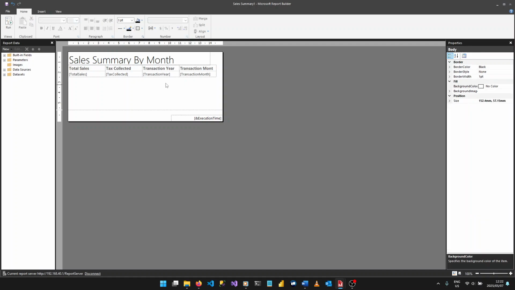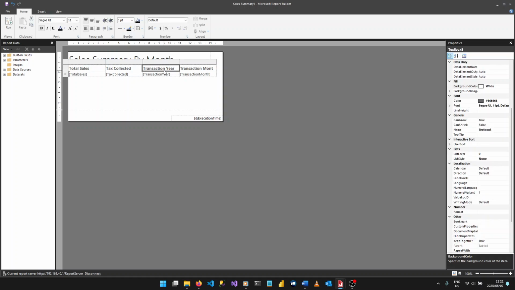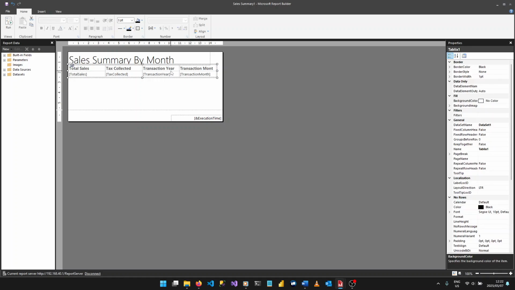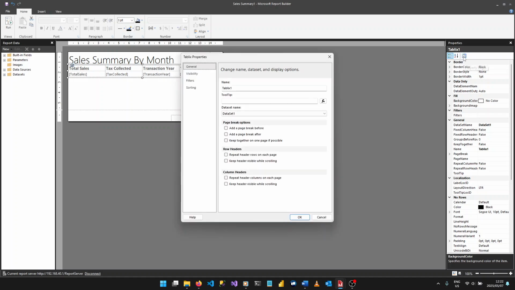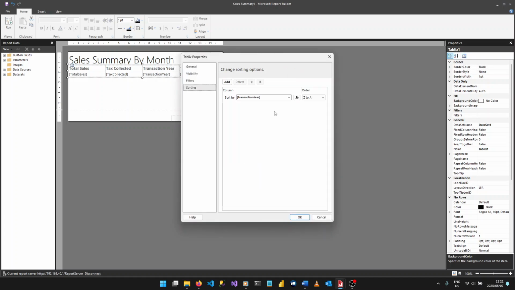And here we have the months and the years of the sales summary by month report.